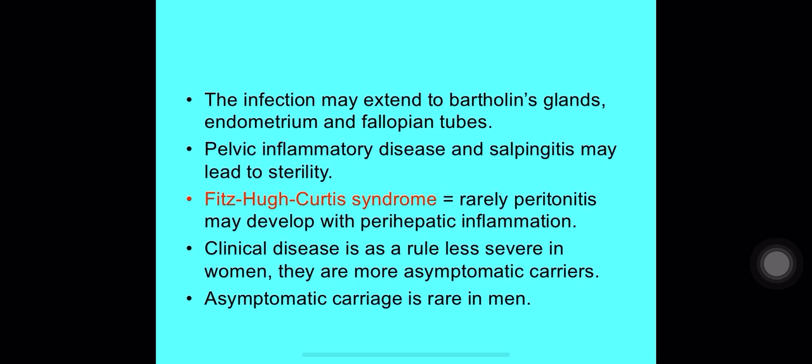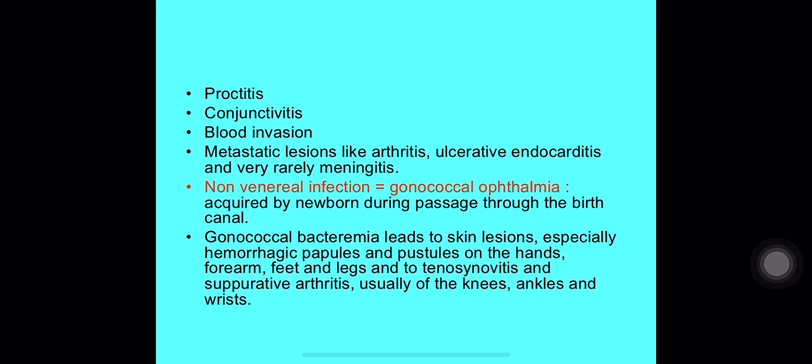The clinical disease is as a rule less severe in women, as they are more often asymptomatic carriers. The infection is more severe in males, and in males, an asymptomatic carrier is rare. It can also lead to proctitis, conjunctivitis, blood invasion, metastatic lesions like arthritis, ulcerative endocarditis, and very rarely meningitis.